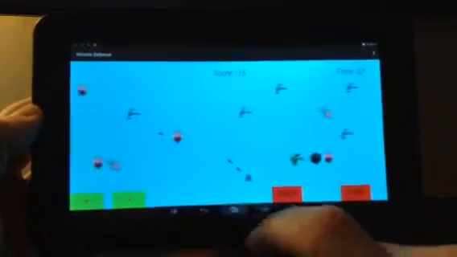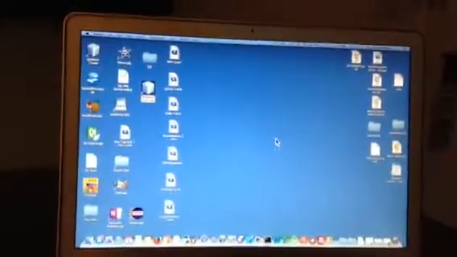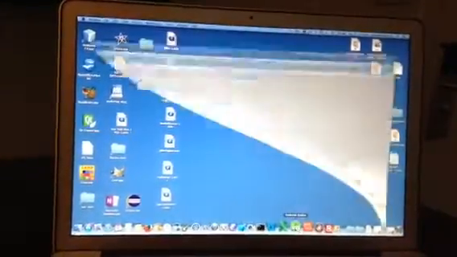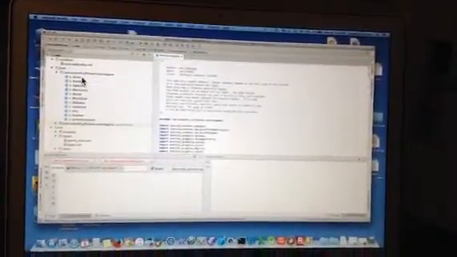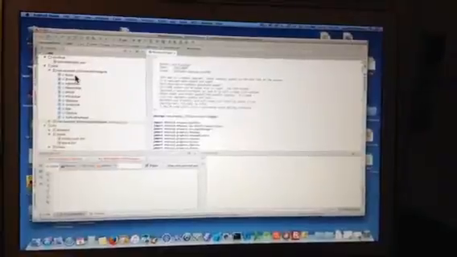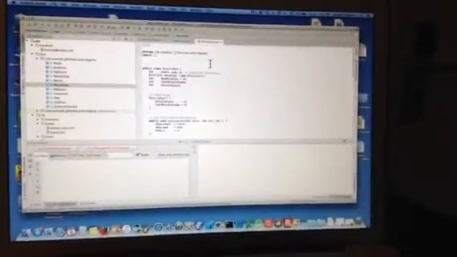So that's the game. Now I'm going to talk a little bit about the development environment. So this was developed on a MacBook Pro using Android Studio, which is sort of the latest and greatest thing now for app development for Android. So in Android Studio, I hope this is visible, you can see over here all the source files this game is using. And this is further described in the documentation, the design doc. But you can see we can bring up different files with the Android Studio, typical IDE environment.